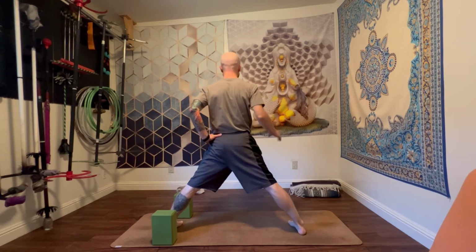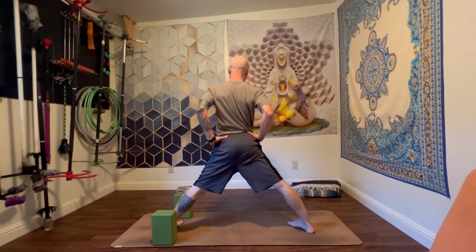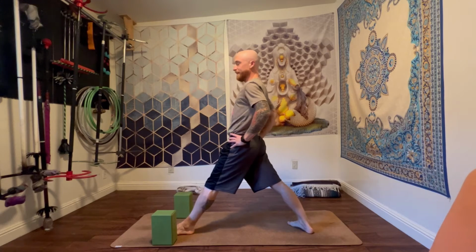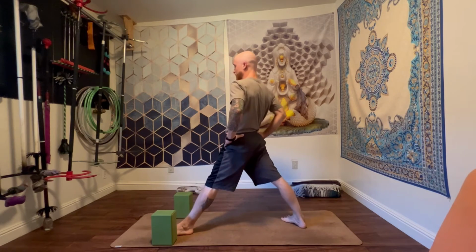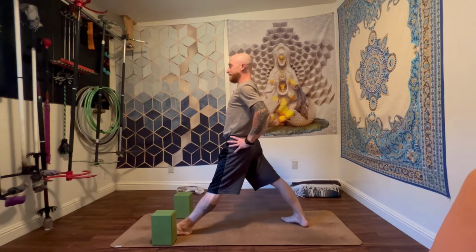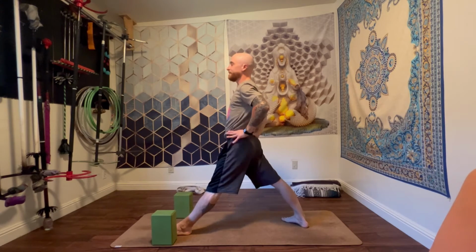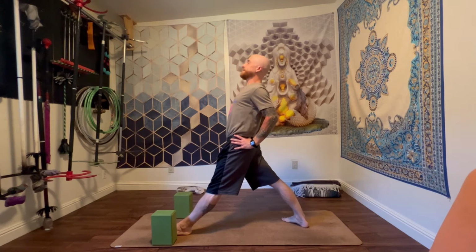And now we're going to turn the right foot deeply in by pressing out the right heel. Then turn the left leg, turn the left foot to face the short edge of the mat. And we'll turn our hips, our abdomen, chest, shoulders, all to face that left short edge of the mat. Now press down the feet, straighten the legs, lift the chest towards the ceiling, start to take a back bend.